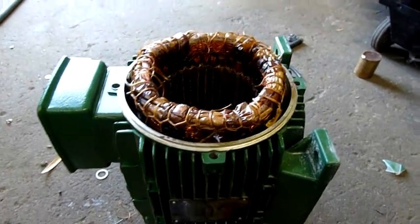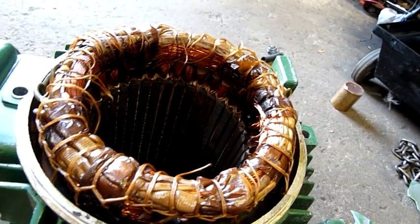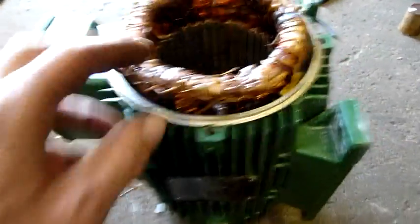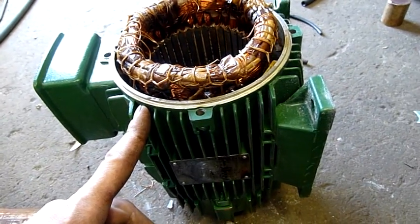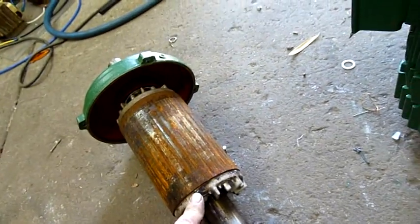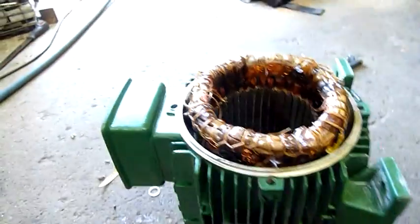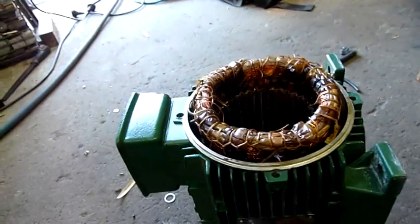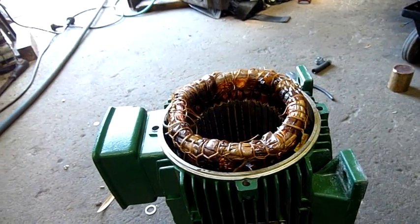It's not all completely burnt up, but I'd say more than likely this was a victim of phase loss - the terminal must have broken off inside the box and then she tried to run on two phases, maybe even stalled and just sat there burning. The rust is from sitting outside with the cover off - that's not part of the failure. But you can see certain burnt spots where the rotor's been sitting stationary and it just sat there burning. It's probably worse down the back but I'm not going to bother taking the rest of it apart. I'll put it back together and get some of my money back. It's not the first time I've paid good money for something to autopsy - I do it all the time!